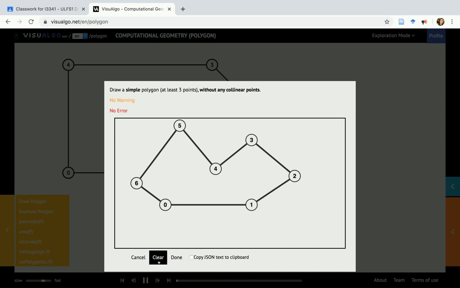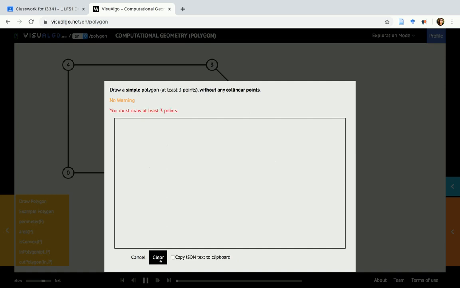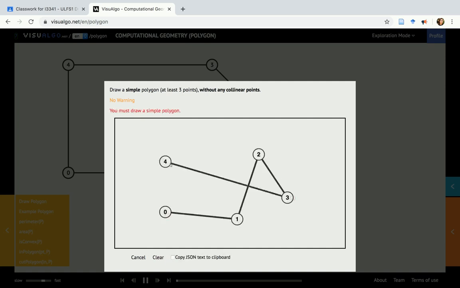If I want to click and create another polygon, you can see that if I make a crossing polygon, it will display: you must draw a simple polygon. This is a self-crossed polygon. There are 2 edges that cross, and for this type of polygon, the computation of the area and other things differ. So it is a more complex operation. So here in this chapter we deal with simple polygons.